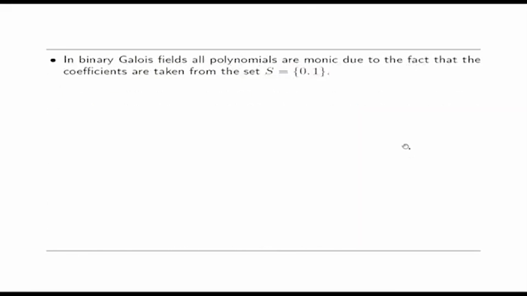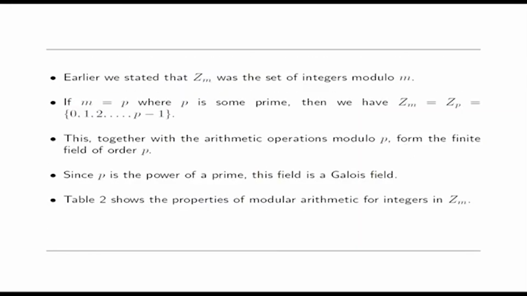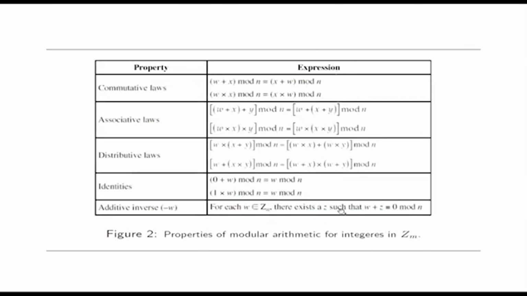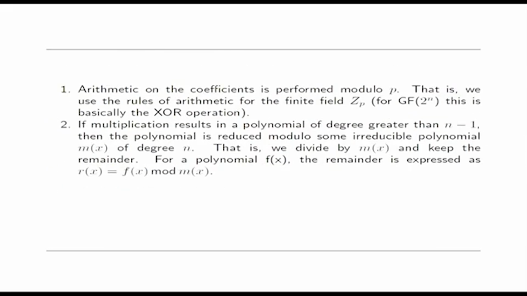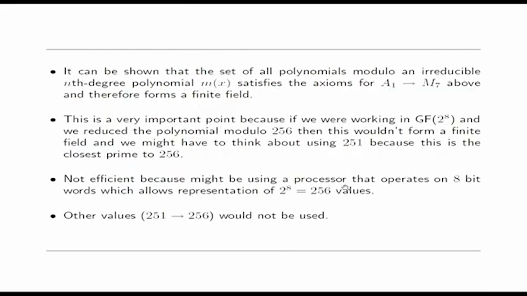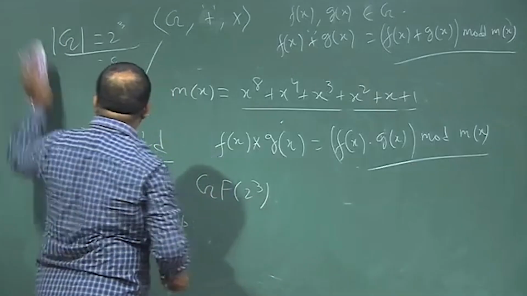We take p to be prime in order to have this group. This is just to recall: these are the operations, the modular operation mod n, where we are choosing n to be prime. Under these two operations, we have already talked about this, this forms the group. Now, how do we define a primitive polynomial?